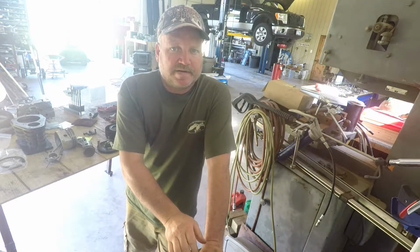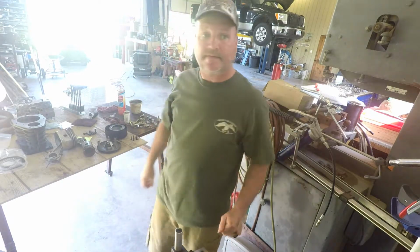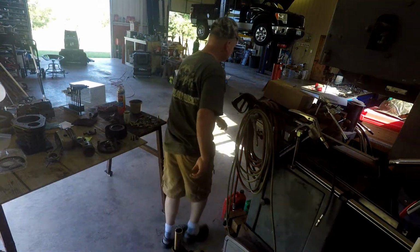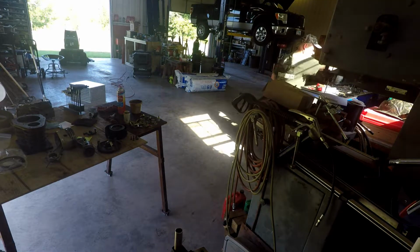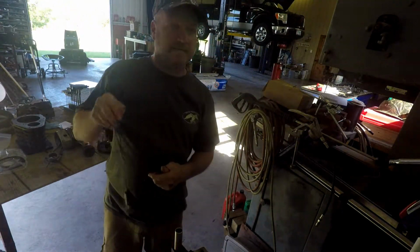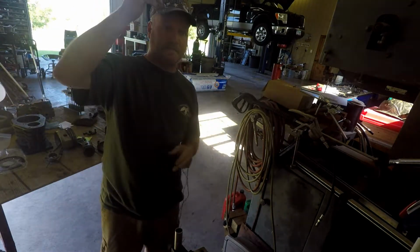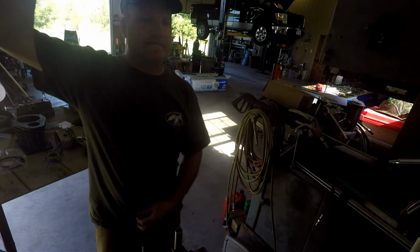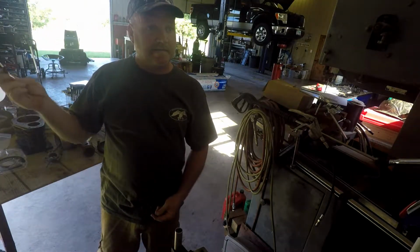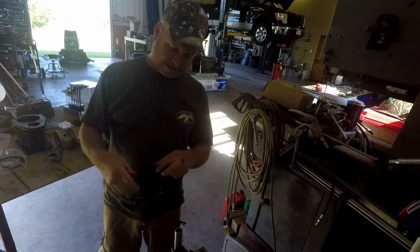I just machined those washers. Oh yeah, by the way, sorry, I forgot to put my microphone on this morning. Just for a little test, if you want. Try not to waste too much time. I had this microphone on yesterday, but I don't know if you're seeing this very well. It's kind of dark in this corner. But, I forgot to turn this thing on.